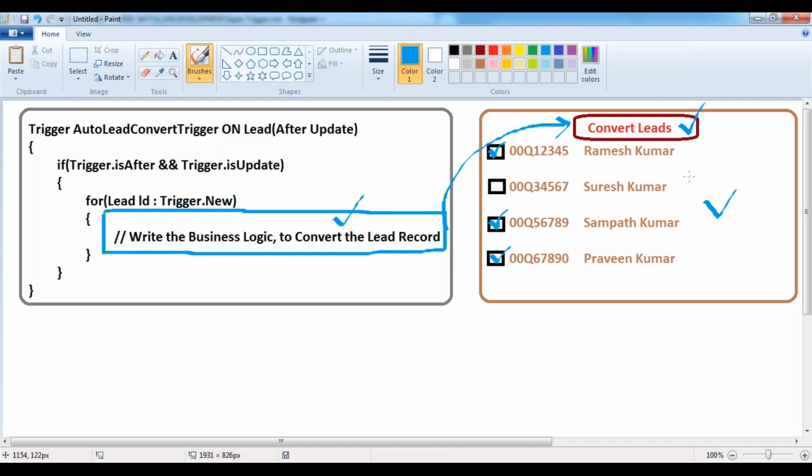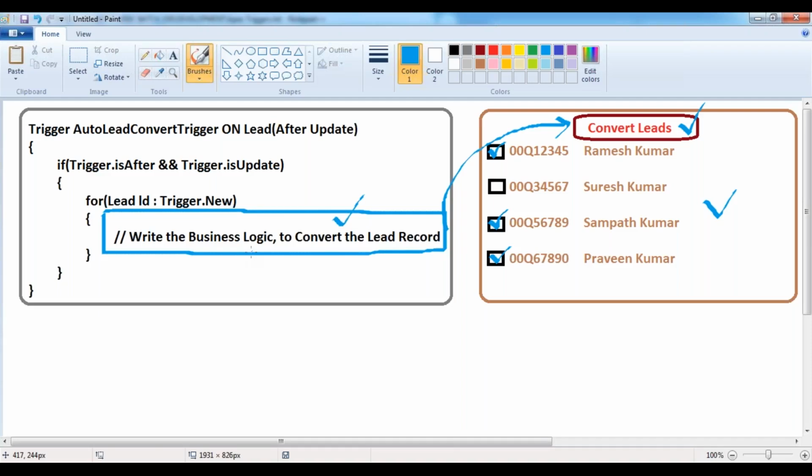That is the first problem. The logic I have written inside my trigger will be executed only when the trigger is fired. In the remaining cases, we can't access it. But my requirement is that instead of writing the same business logic in two places, I want to write it only once. Because in Salesforce, there is a limit on the number of characters. We can write a maximum of 6 million characters of code, not more than that. There is a limitation given by Salesforce.